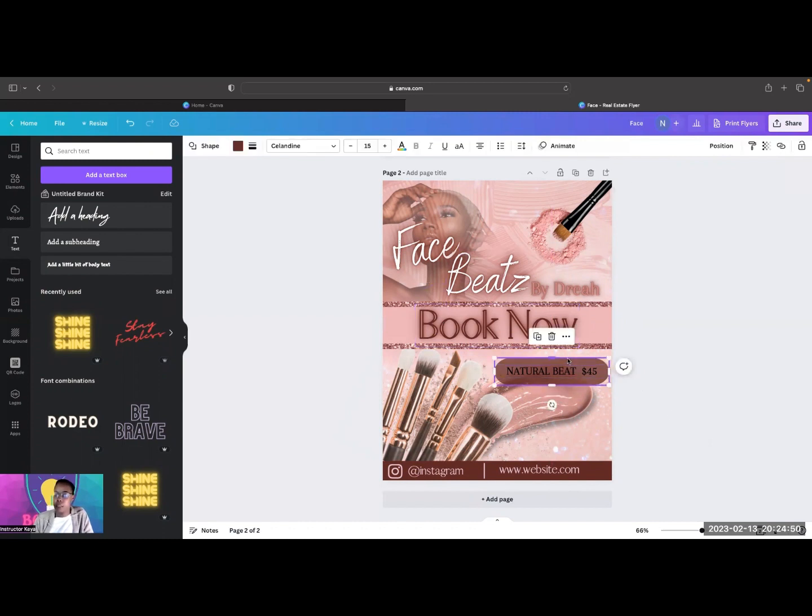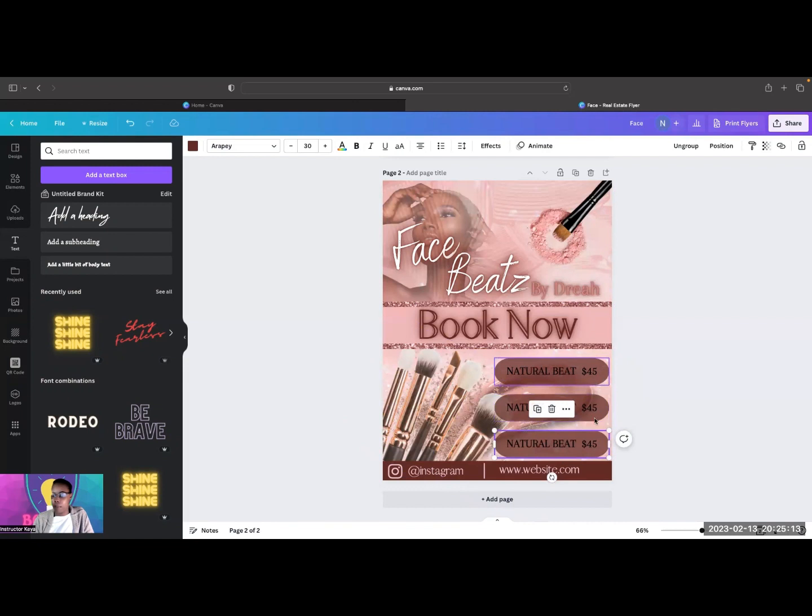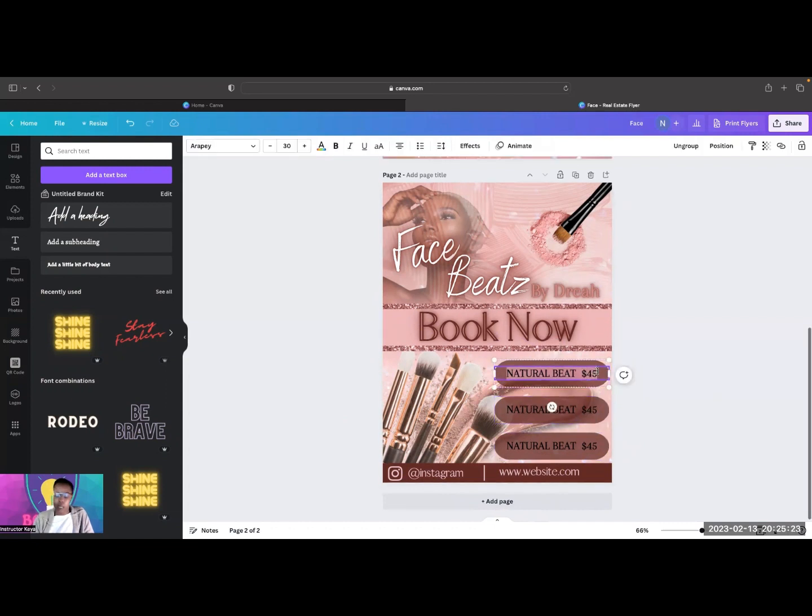All right, so I'm gonna select the pill that we just made, and I'm gonna hold down Shift, and I'm going to select the writing, and I'm going to group them together and duplicate it. So I can bring one down here. All right, and I'm gonna line it up, and then I'm gonna duplicate it again. And the good thing about Canva, it remembered the distance, so it just duplicated it right under the bottom. All right. For the text, I want to change the color to, let's see, white.